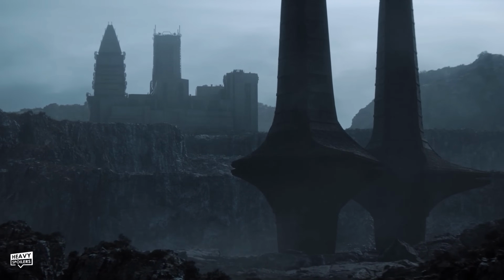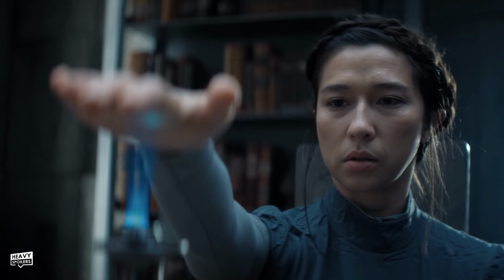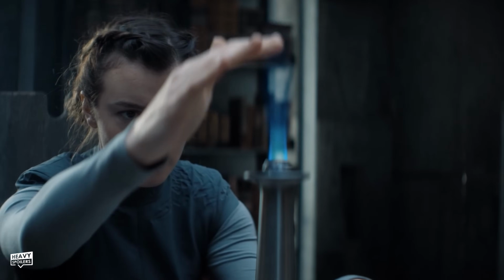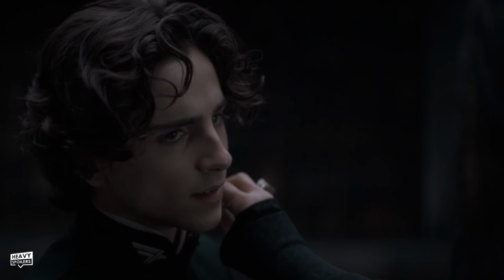Across at the temple, we also see the acolytes going through their training in which they have to hold their hand to a flame. The students are taught how to distribute pain across the body, and it's about thinking through a problem instead of acting instinctively. The way they do this looks just like when Paul had to put his hand inside the box during the Gom Jabbar test. There it was to see if Paul was human or animal.